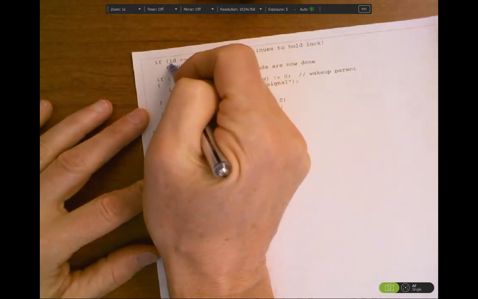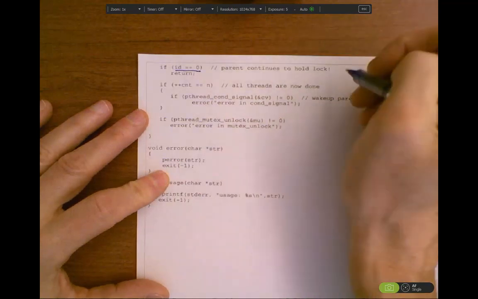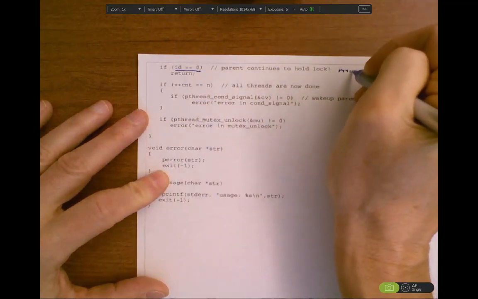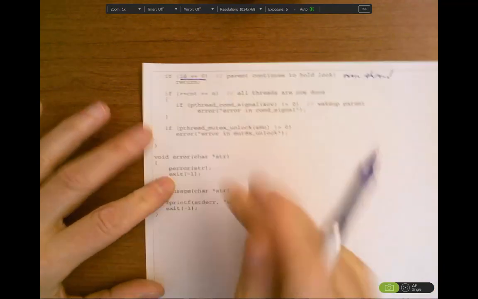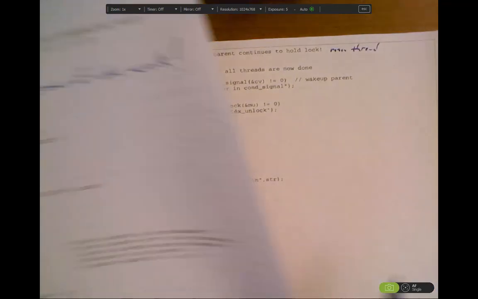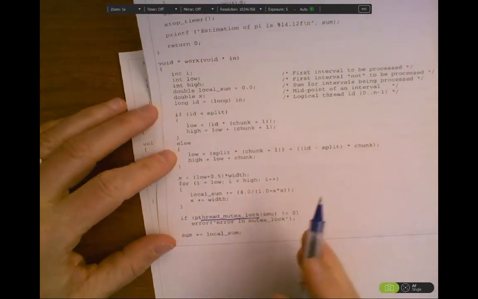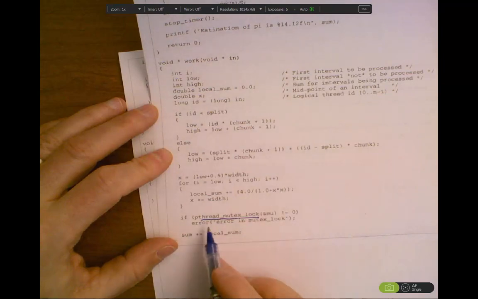Here, if the ID is 0, that means I'm the main thread, or what I call the parent in this comment. On the main thread, I just return. So notice though, tricky code here. The main thread is doing the work for ID 0.